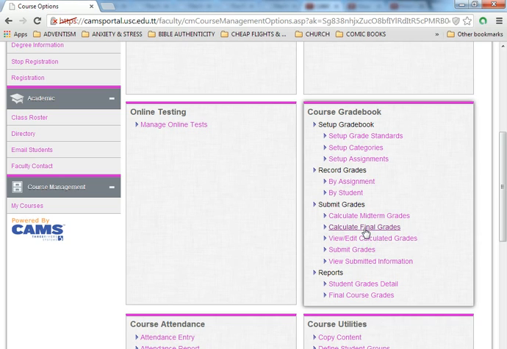And after you do that, you can now come to submit grades, and it carries you through a 3-tier process of grade submission. And then it will allow you to send to the registrar, upon which you will be completed. And to confirm such, you can simply go to view submitted information after you would have submitted your information to the registrar.